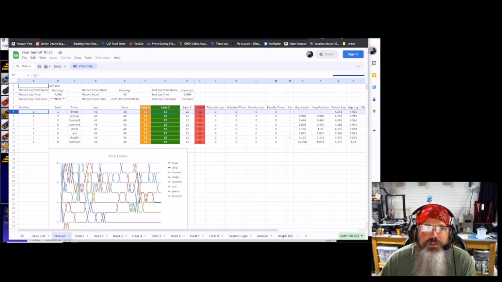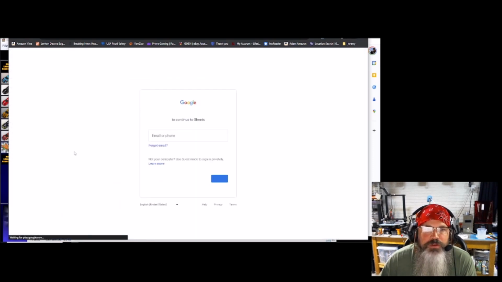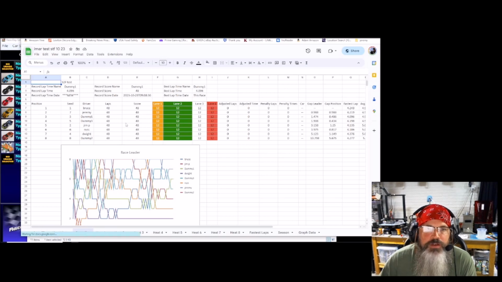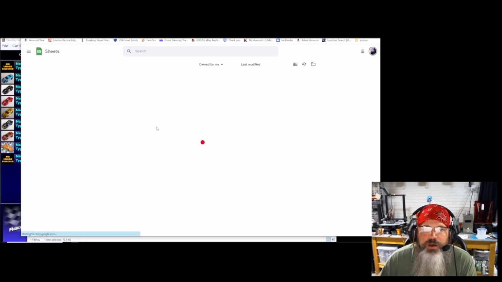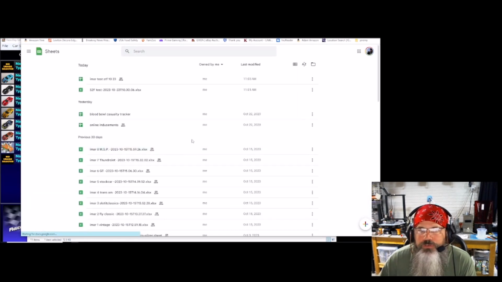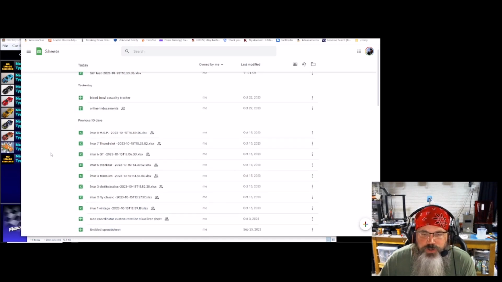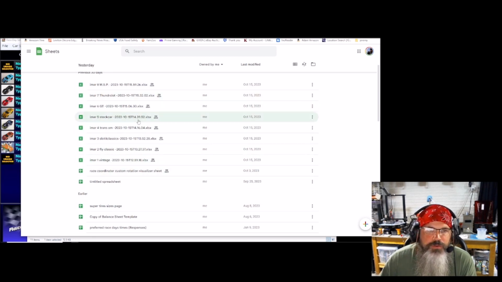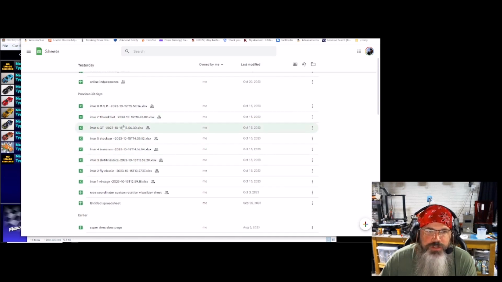I have sent these out to our club to look at. Oh, I'm incognito here. I have sent these out for our last race. Previously, in our old system, one guy would take a picture of it and send it to another guy. The other guy would have to put a spreadsheet together. And he's just mentioned that if we don't need it anymore, he can stop doing these spreadsheets, which I'm sure takes up a lot of time. But now the computer just does it all for you.